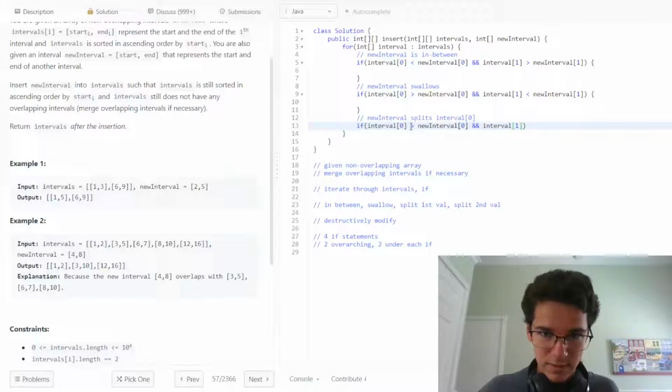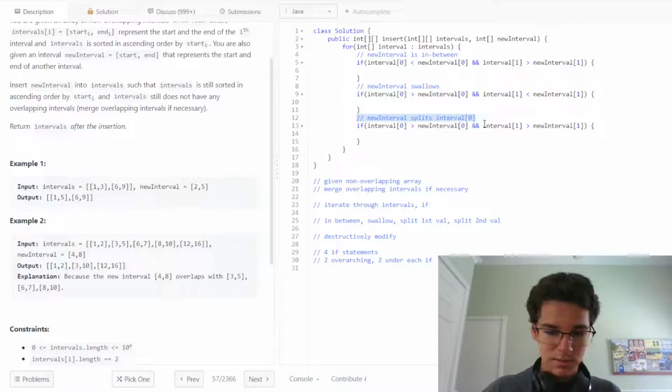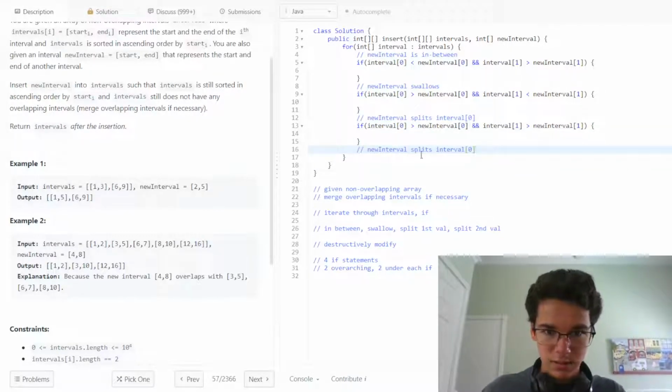Okay, so again, if new interval splits the first one, then that means interval's 0th index will be greater than new interval's 0th index. However, interval's second index will also be greater than new interval's second index. And similarly, we should just have to flip the signs now.